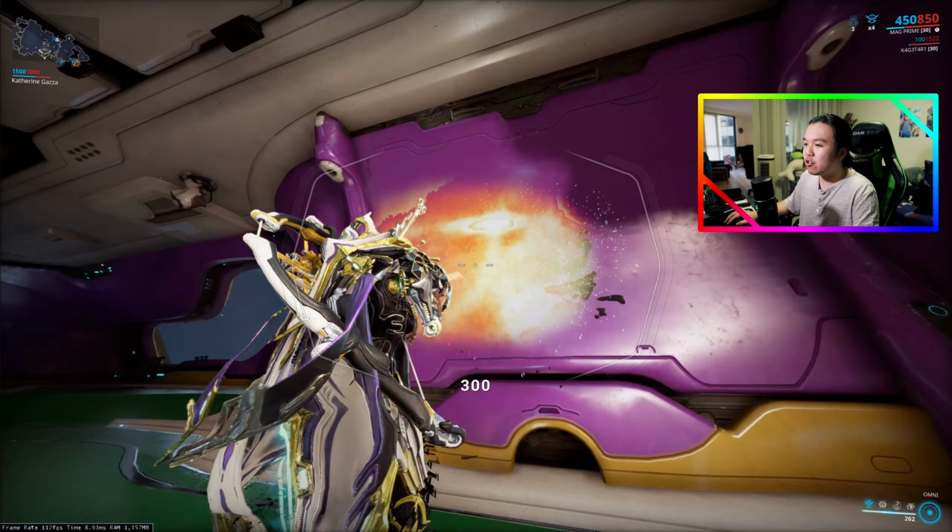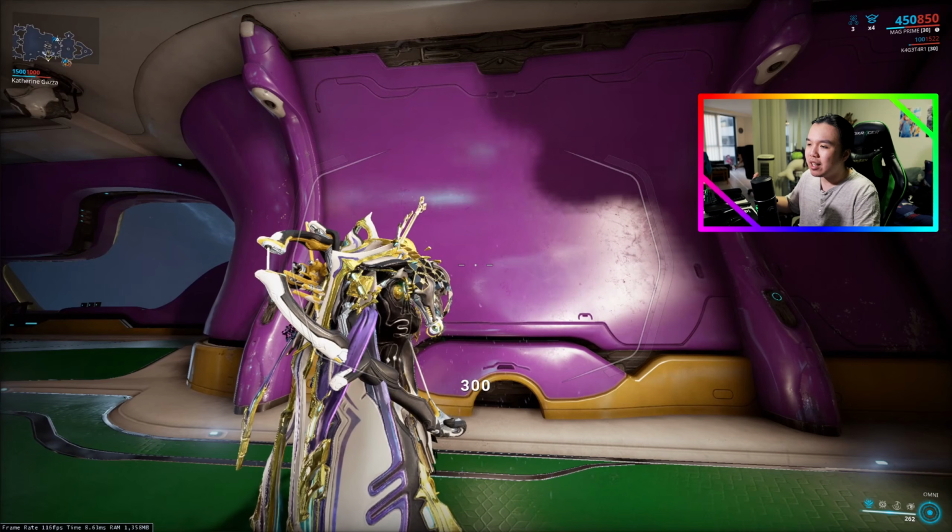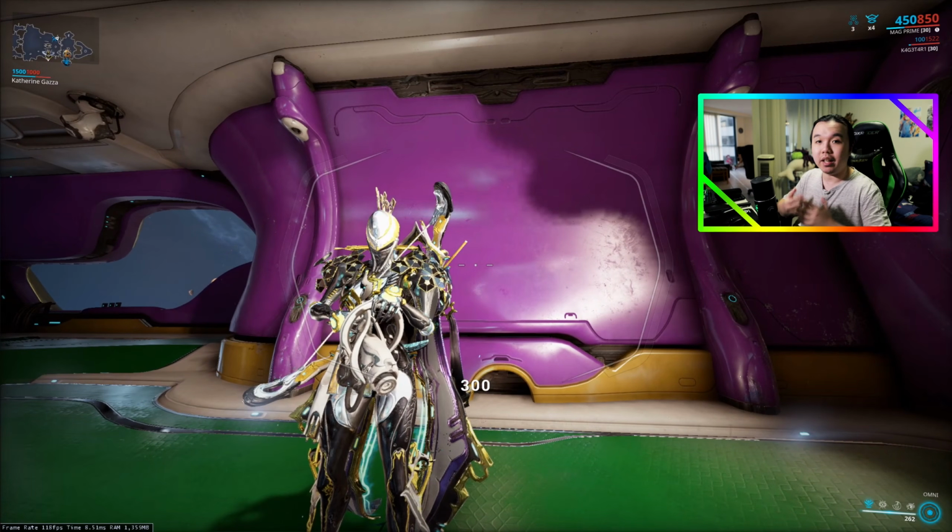Essentially, you're going to try and plug the gaps with this because it's essentially like a fire extinguisher, except it's actually shooting out this thing called Railjack, which can plug gaps and solve various problems. It's a really powerful tool indeed.